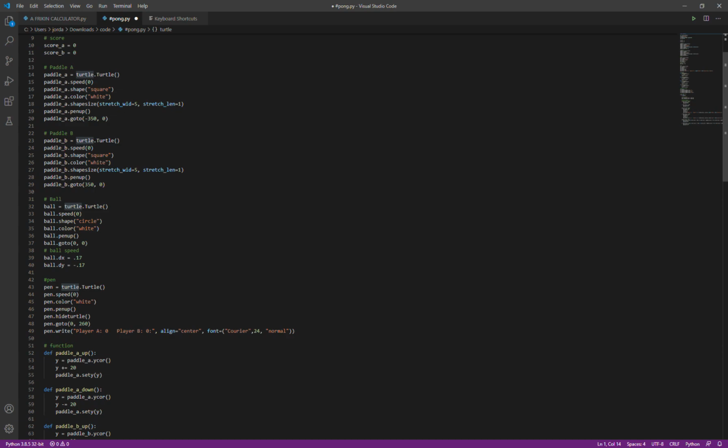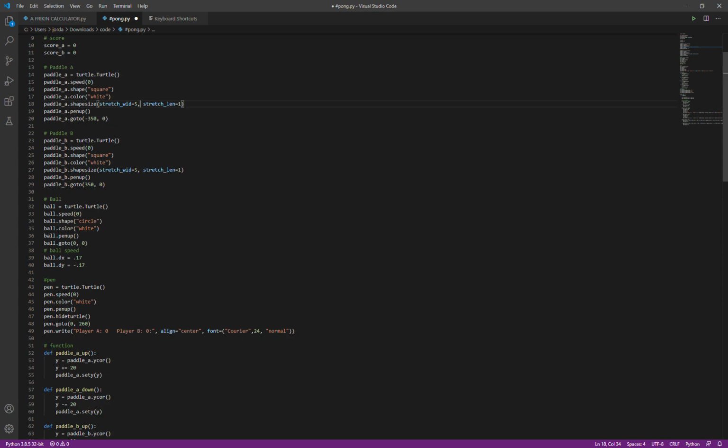And then since it's Pong, we want it to be white, right? So then, since it's not Pong yet, because if it's a square, that means that it's not necessarily like the long rectangle thing. And this website does not have rectangles, it only has squares. So basically, shape size, we just have to change the shape, right? So basically, we'll stretch the width so that it'll go up and down a lot longer than it will go left and right. So then it'll be stretch width by 5 and stretch length by 1, so that the 1 stays the same, but this multiplies by 5. So that means if it's 20 pixels, then that means it'll be 100 pixels tall and 20 pixels still wide, because this is how it works.